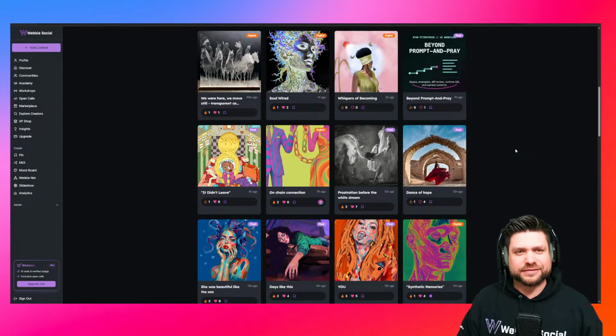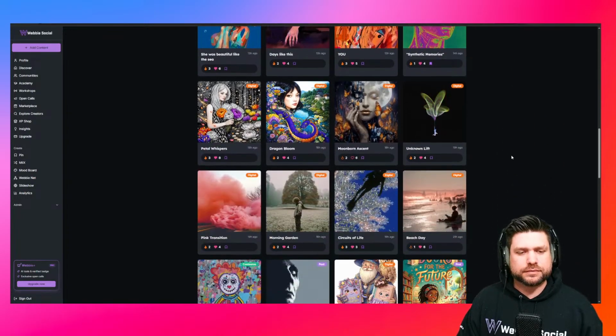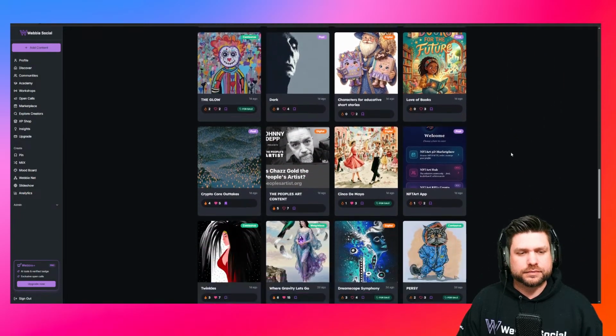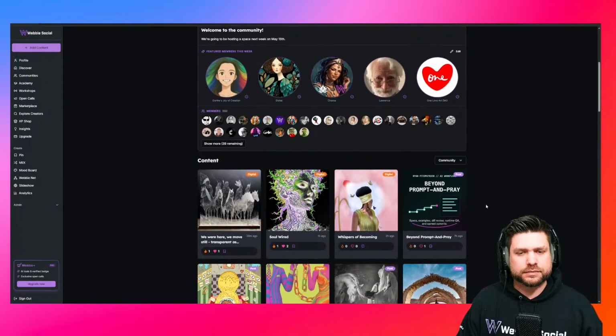And then he can pin whatever he loves, and then follow up and do some buying, or just have that engagement, right? Because as a collector, you want to stay on top of what people are creating and have that communication, that back and forth, that engagement. And this makes it so much easier.